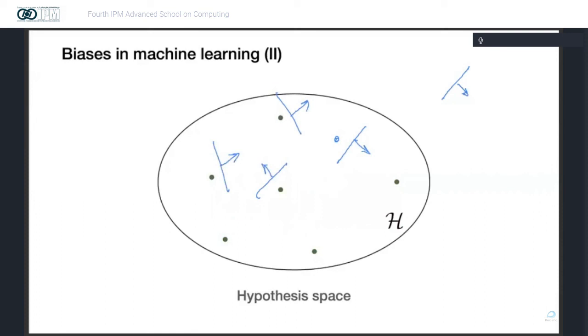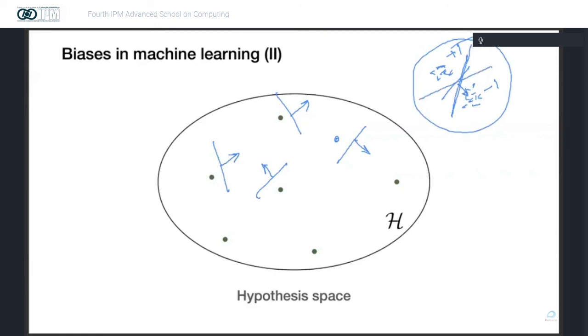And of course, if I have some data set like that, this is class minus one and this is class plus one. Of course, not all of these solutions are good ones for this data set, though many of them can manage to classify the training set with 0% error. I mean, as you can see, there are many kinds of separating hyperplanes.